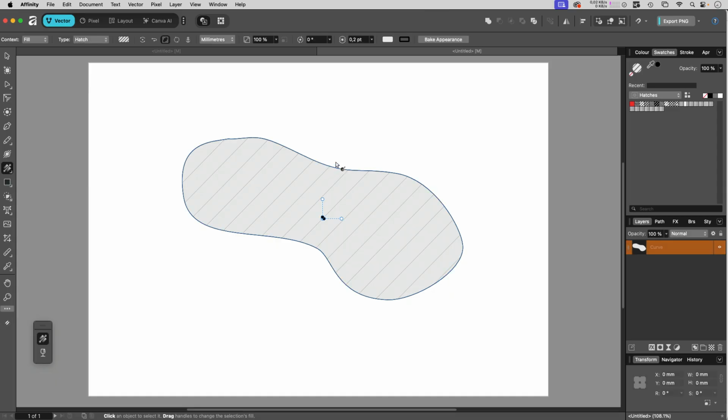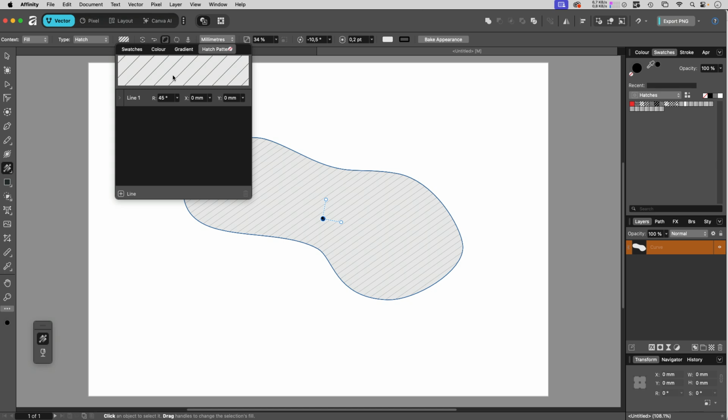In order to set this up, you see there are the controls, and you can adjust that directly inside of the object, or you can click up here in order to adjust that. You see there's the first line, and if you open that, then you see we have the spacing here, and if you want to have dashes, then you set them up here, dashes and spaces.